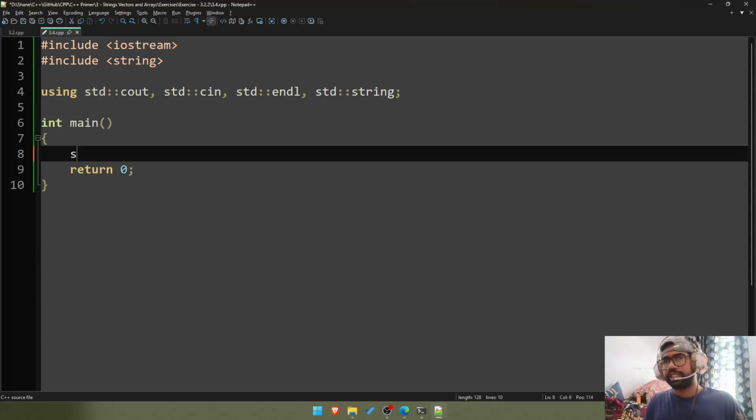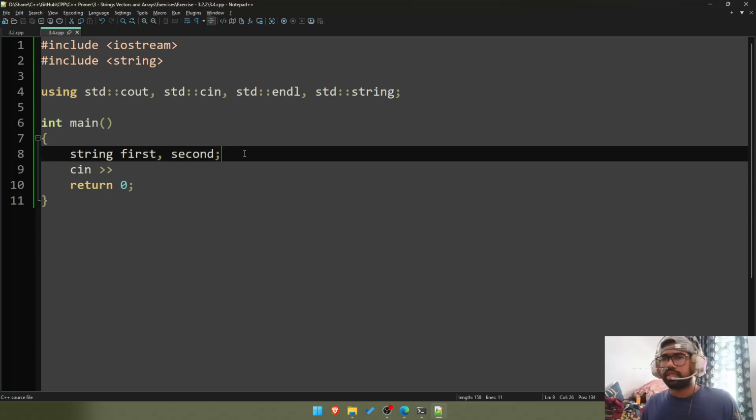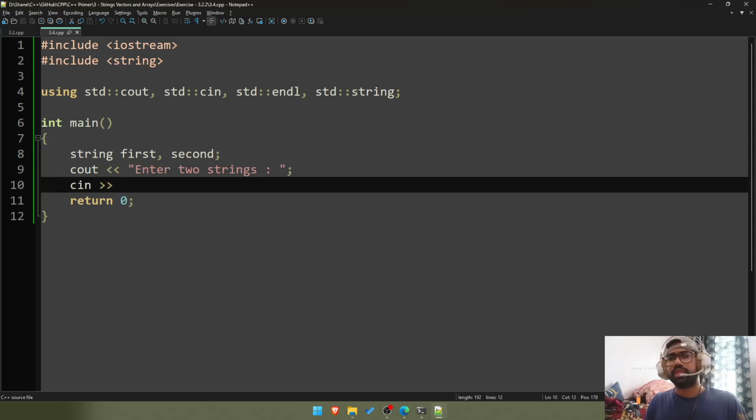We want to read into strings, so we will create strings first and second. Both are default initialized, hence are empty strings, and we will read in, with the prompt enter two strings, cin first and cin second.